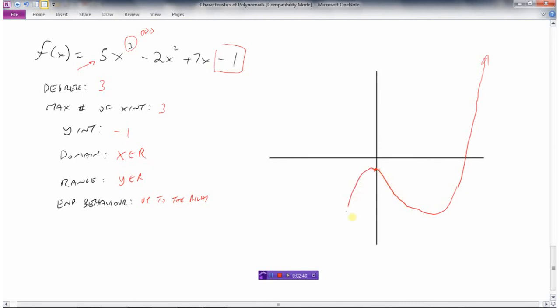So I could even do something like that there. Let's see, degree 3, 1, 2, 3. Y-intercept of -1, sure, it's going through -1. Domain is all real numbers to left and right. Range is all real numbers up and down forever, and the end behavior is going up to the right. So there's an example of what that sketch might look like. And so you should be able to, given a polynomial function, find out what these properties of that polynomial function are and give it a sketch which would show the general shape of what it will look like.